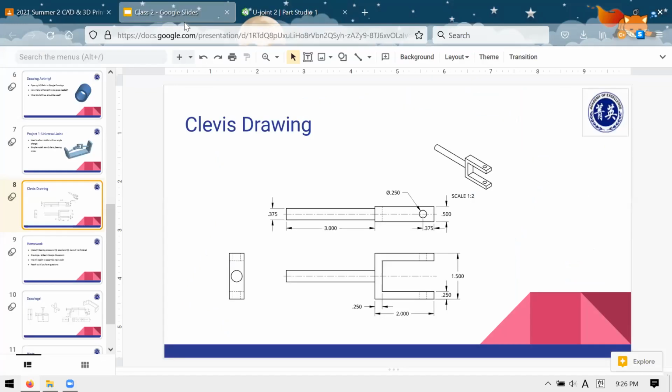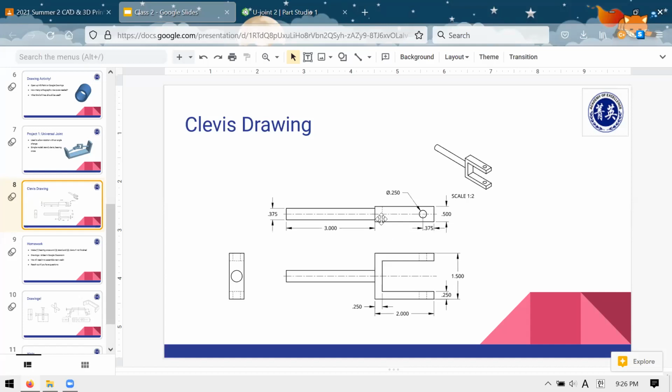The last thing that I would do is to create these holes, but I'll leave this as an exercise to you just because we don't have a whole lot of time left in the class. The information that you need is all there. The diameter of that hole is 0.25 inches. The location of the hole is 0.375 inches from the edge. So you can use a dimension to create that.